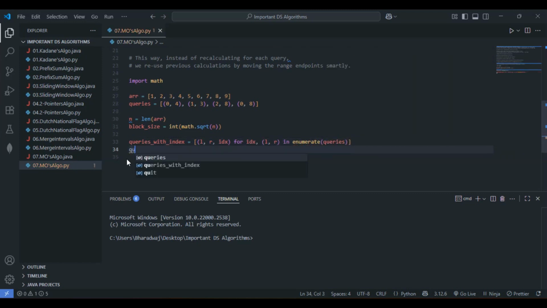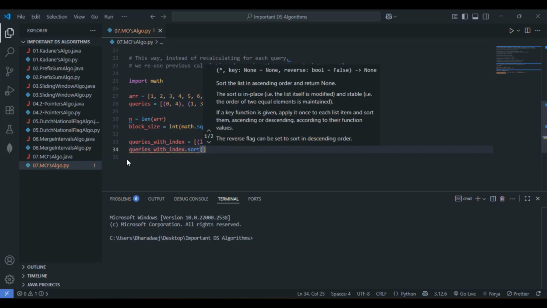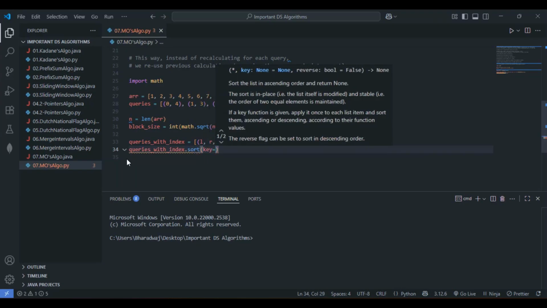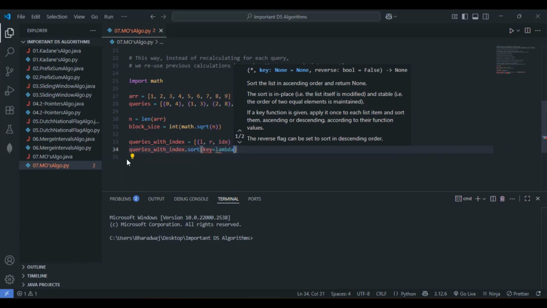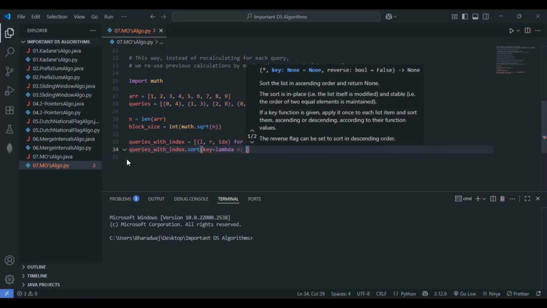Now again, let me go with queries with index. So we have to sort, right? So I'll just go with sort. Let me give key here, key equals, let me pass lambda x.